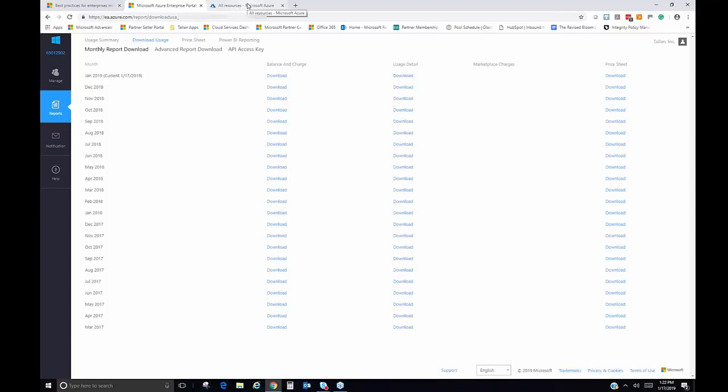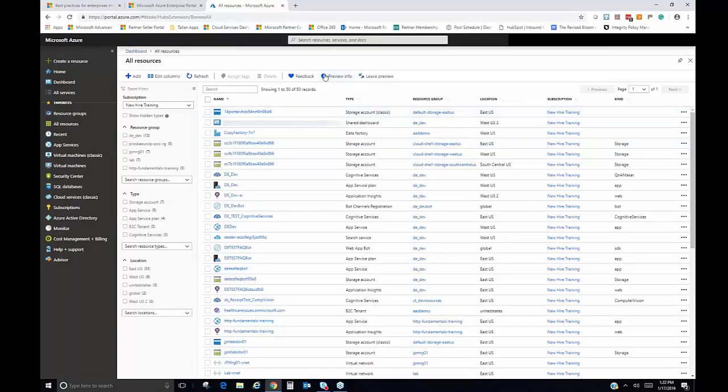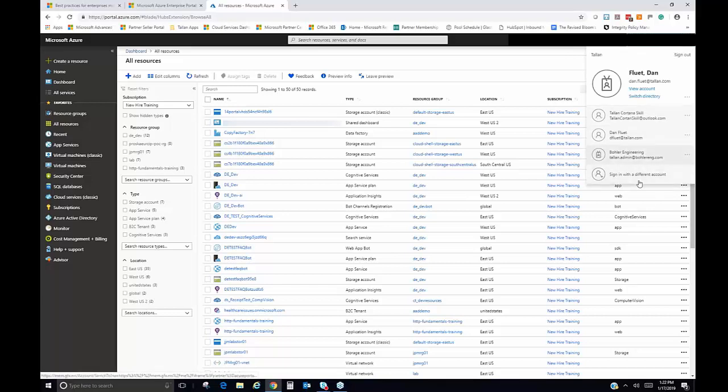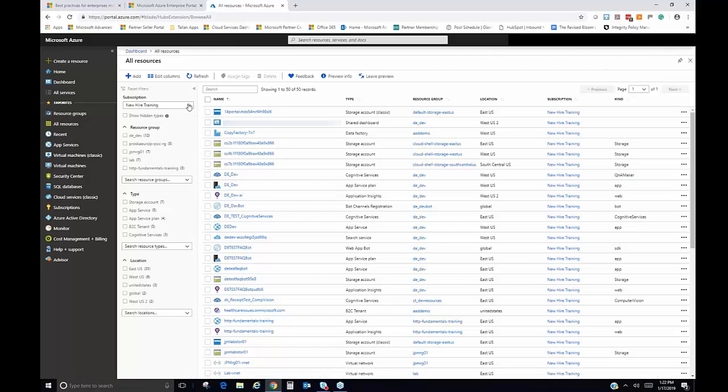So next, now that we've talked a little bit about how you buy Azure, how it's divided up, how you can go in and see a little bit of reporting, we're going to jump into the Azure portal itself. So what we have here is the Azure portal at portal.azure.com. When you're logged in, you will be connected to one or many different subscriptions and directories. So right now I have a few different directories that I have access to, and a directory when you're looking in here is different Azure accounts. So there's a few different Azure accounts that I have access to. I'm just going to focus today on the Talon Azure account.